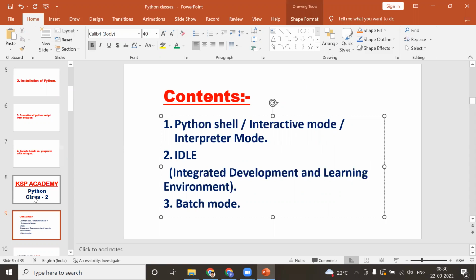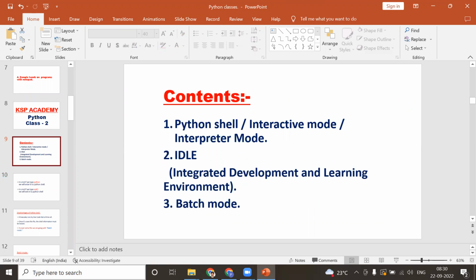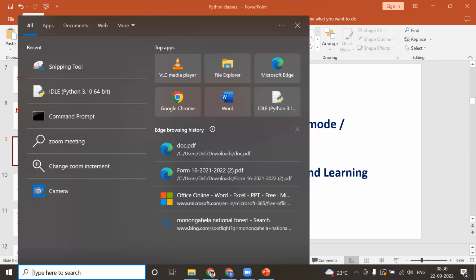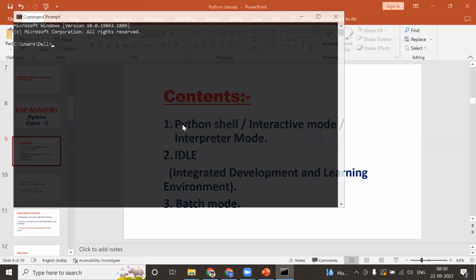What things one by one, I'll explain here today. Let us go to the command prompt first. The shortcut: go to Windows, and in the search bar type CMD or command prompt, and it will open.